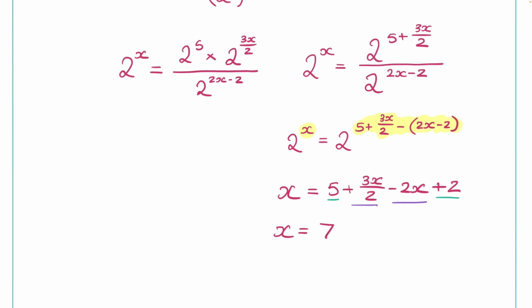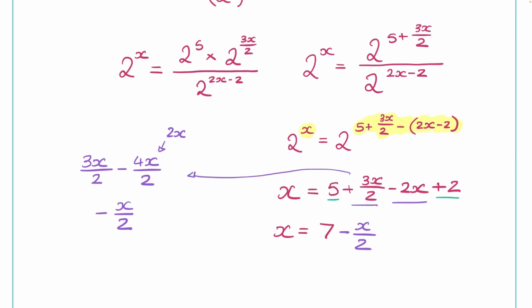And we have to tidy up or collect together these x pieces. Now we can do that, but we are going to need them both to have a common denominator, as they are fractions. So we have the 3x over 2, and we're going to take away 2x. If we want to write that over 2, we would just double the top, so it would be 4x over 2. So there we go, that is my 2x, but written over 2. We can now join those up, so that gives us minus x over 2. And there we go, so we get 7, and we'll put that in over here, minus x over 2. I'll just indicate there that that's where we're doing our working out.